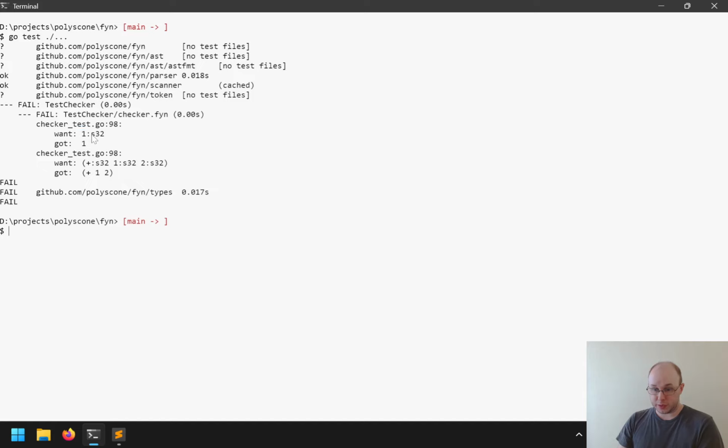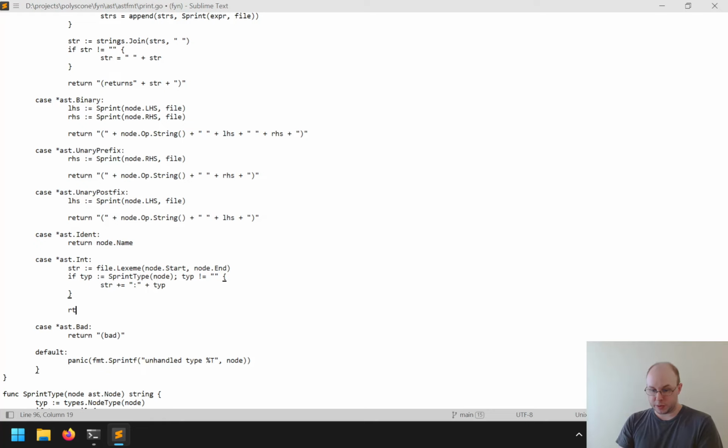It runs, but we're still not actually annotating anything. And we're not printing any of it either. So we'll go back to print first of all. So in the case of something like int, we'll say string equals this thing, and then we'll say if type equals sprint type, passing in the node, and type is not the empty string, then we'll do plus equals colon plus type, and we'll return the string.